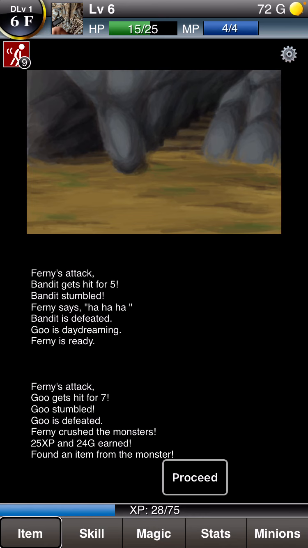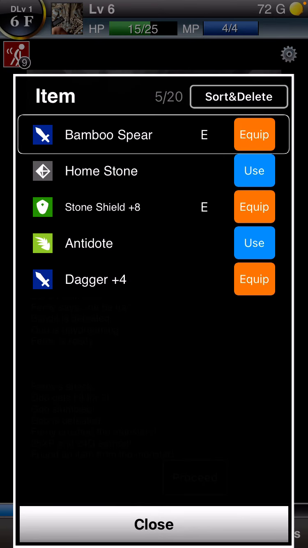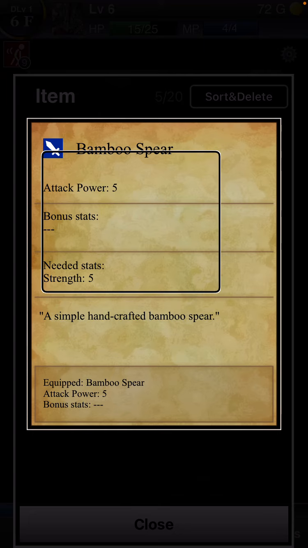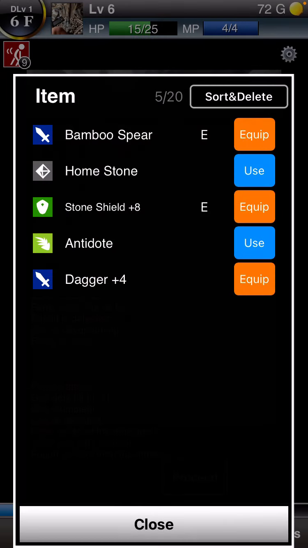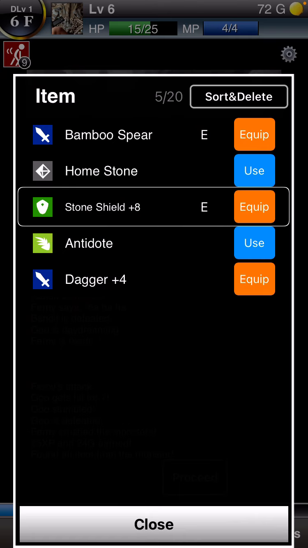Right. Item button. Let's see my items. Stone shield. Bamboo spear, attack power 5. Oh, this has attack power 5, so... Needed stats, strength 5. A simple handcrafted bamboo spear, equipped. So over here, bamboo spear equipped, and stone shield plus 8.